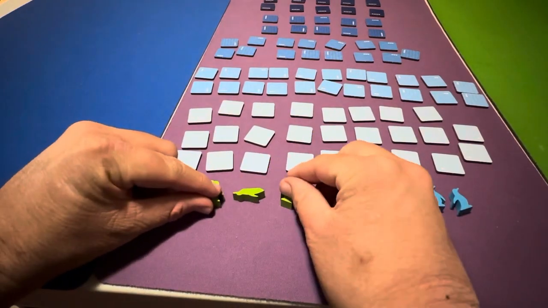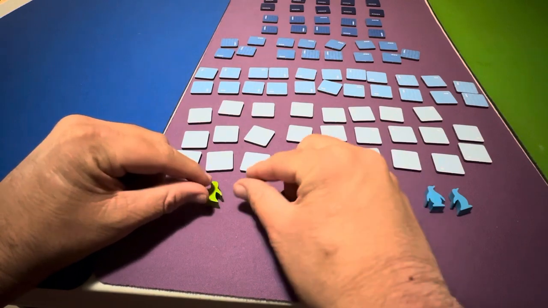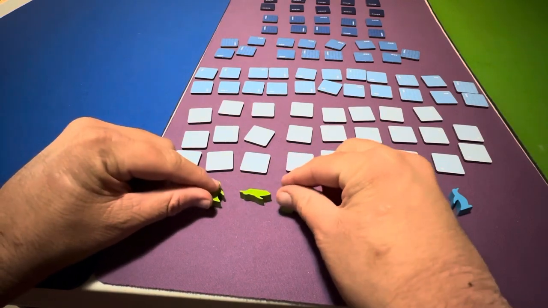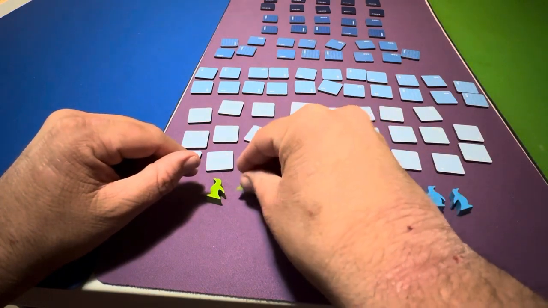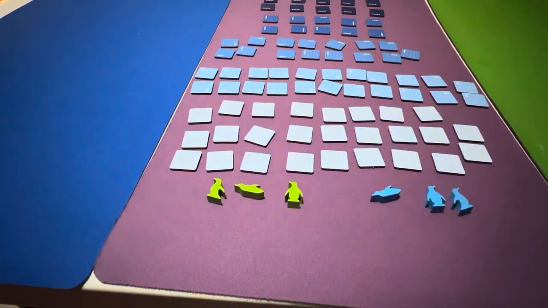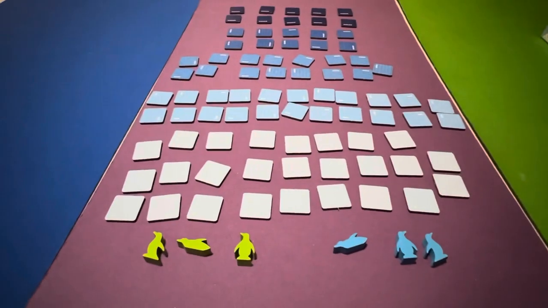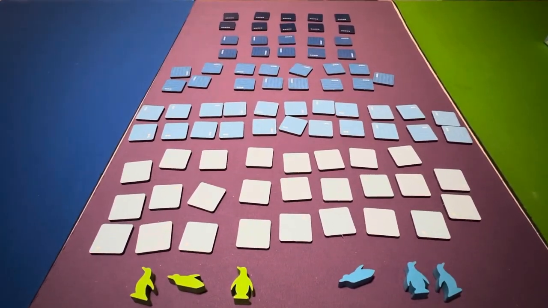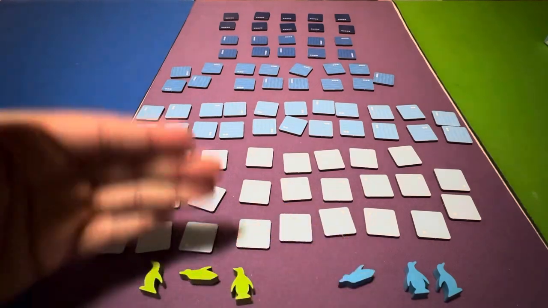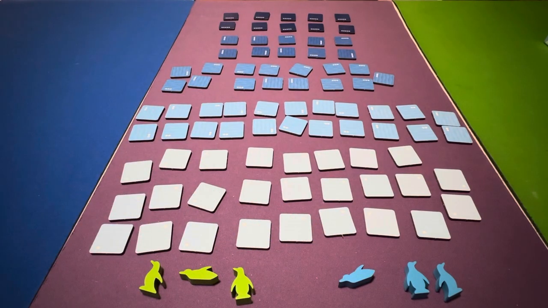So I'm just going to do kind of a trial run to show you guys how it's going to work gameplay-wise. But for the most part, that should be enough for you to understand how to play the game. So let's just do a little demonstration of a potential gameplay. Now, we kind of uncovered those tiles, so we know what they are. So I'm not going to flip these tiles over because I know what they are. And we're going to start with the green player.